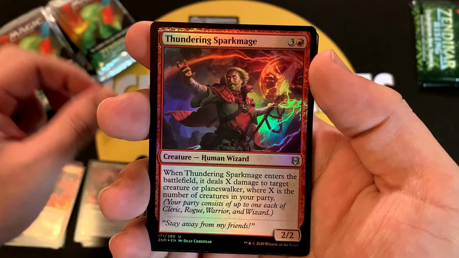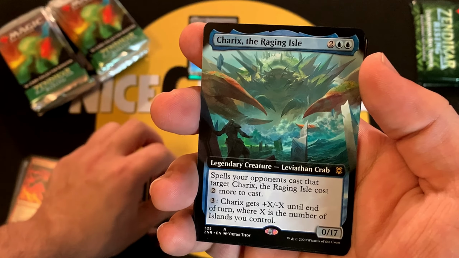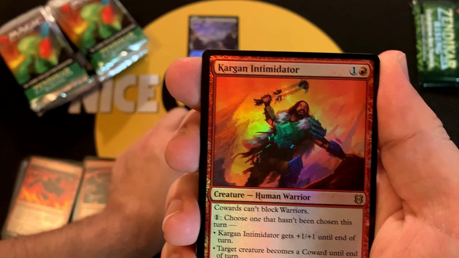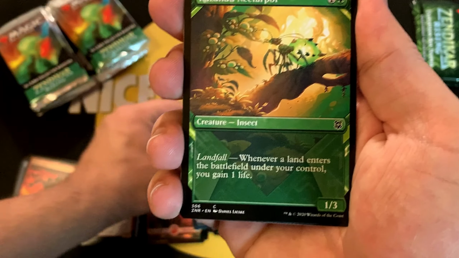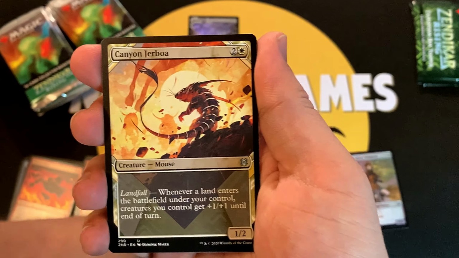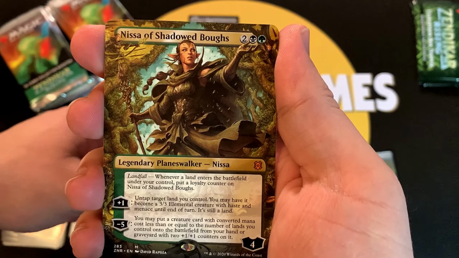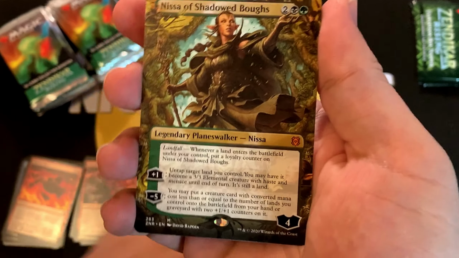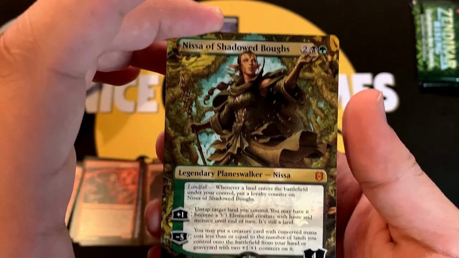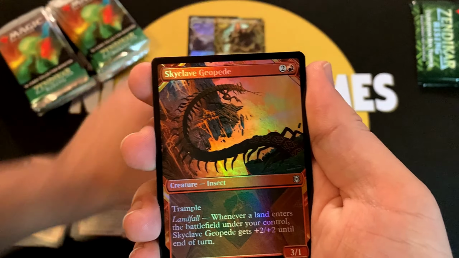Demon's Disciple, Thundering Spark Mage, we got a Mountain, and Cherix the Crazy Leviathan Crab for the non-foil extended, followed by Kargan Intimidator. Our two common non-foil showcases, Kazandu Nectar Pot and Canyon Jerboa, followed by our mythic Nissa of Shadowed Boughs. Very nice, very nice. We haven't gotten any Planeswalkers other than the Jaces in all of our box opening. It's really cool to see Nissa. Finally got her. Mythic number two.